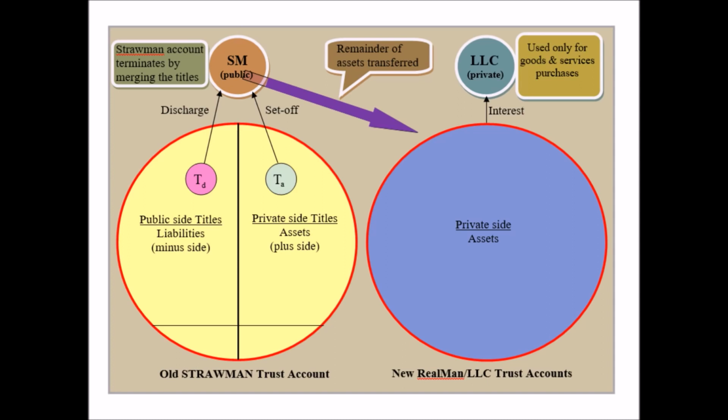So all those debt titles on the left side, we're going to draw inside that left side another smaller circle, and we're going to put a capital T in there, and capital T stands for titles. And at the foot of that T, we're going to put a small d. The D stands for debt. So it's the titles to the debt on the left side. We're going to do another circle on the right side. We're going to put a capital T in there also. Now that's the titles. And at the foot of that T, we're going to put a little A. And the A stands for assets. So it's the titles to the assets.